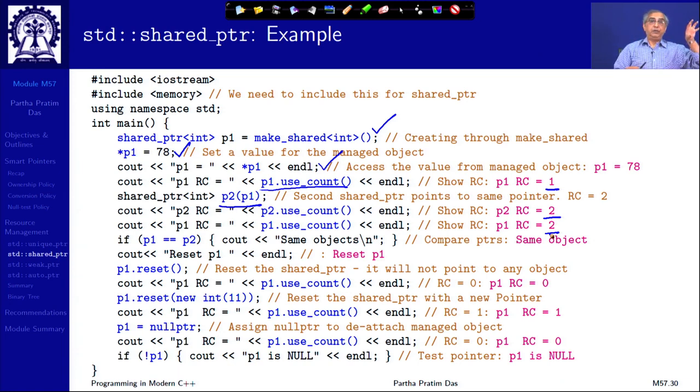So, if you look at the use count for P1 as well as for P2, both will be 2, because the count is the total number of shared pointers pointing to this object, right, and so on and so forth. If you do reset, then the use count will fall back to 0. You can reset and in that process set a new object, not a very good idea though, and so forth, right. So, that is shared pointer use.